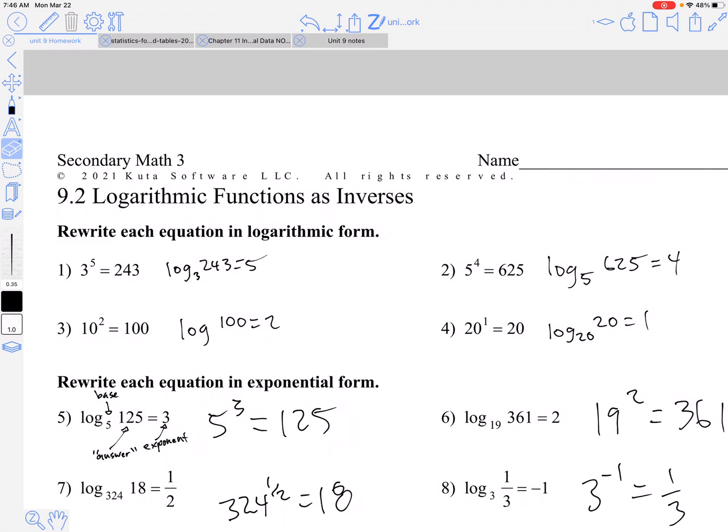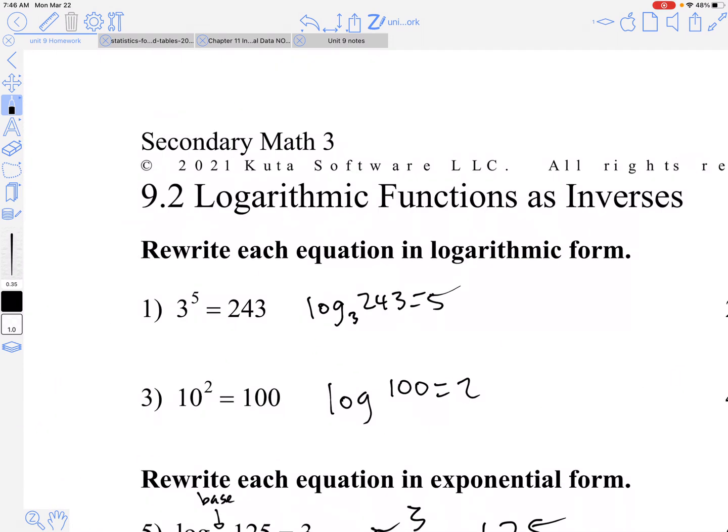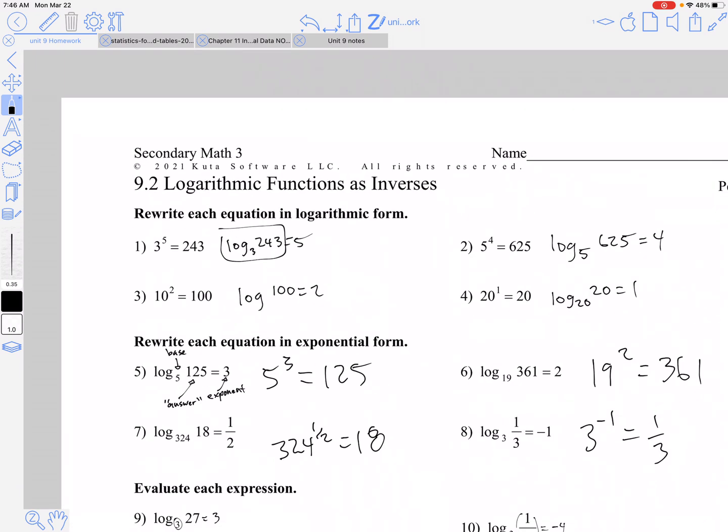So your job was to rewrite each one in logarithmic form. Remember, the point of a log is to figure out what the exponent was. That's its job. So this 3 becomes the base, and this answer becomes the input. So we say, hey, if you're multiplying 3 over and over and over again, and you get 243, what was the exponent? Remember, that's the job of a logarithm. As you can see, it's asking that question right here. The base was 3, the answer was 243. What was the exponent? Oh yeah, the exponent was 5.